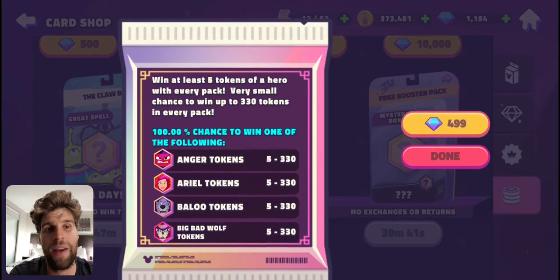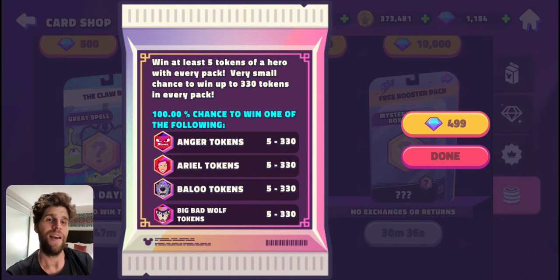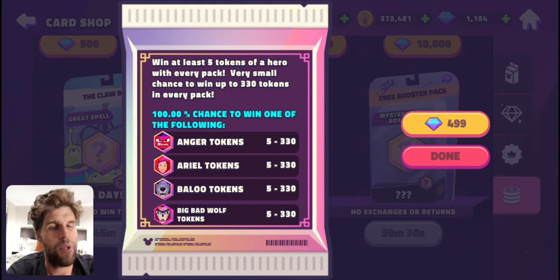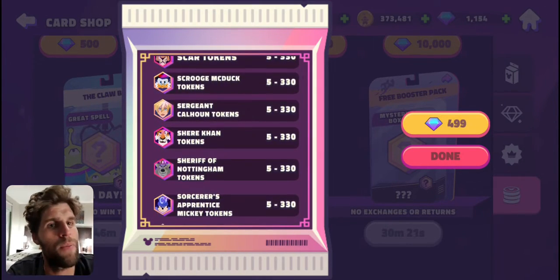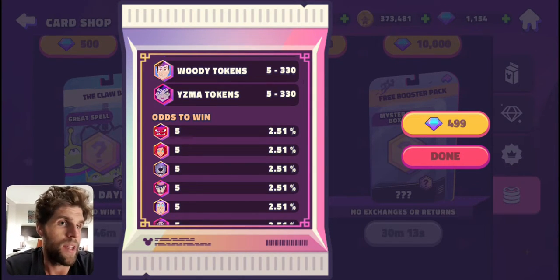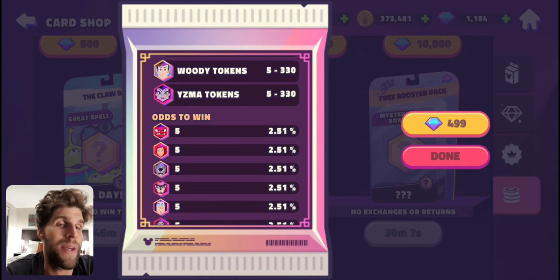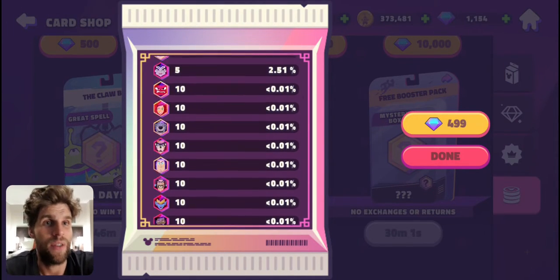I looked into this pack here, and I was like, wow, it guarantees you 5 to 330. To make it worth it, with two of these packs, you're going to get a minimum of 10 tokens. So I was like, well, if that's the case, that could be better than that 2,000 pack. I think if you do 2 pulls on this for 1,000 gems, it's going to be more worthwhile than the 2,000 pack. But then if you're only getting 5, you may only be getting enough for half a character, and then you've got to try and pull another one.